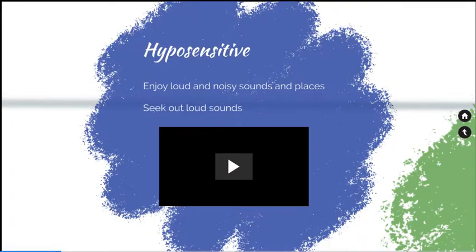While some children may be very sensitive to sound, others actively try to seek sounds. This is called being hyposensitive to auditory input. These children love to play music and television at loud volumes. They enjoy noisy environments such as sports centers, shopping centers, malls, and movie theaters. Let's watch a video to see how this could present in the classroom environment.